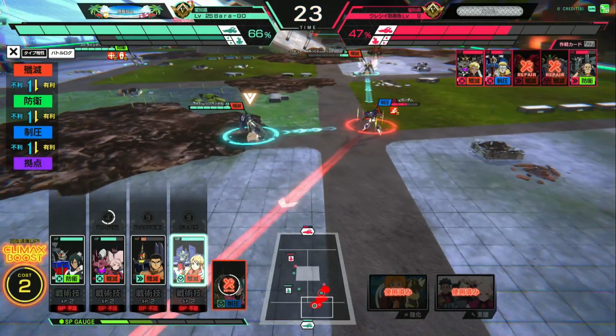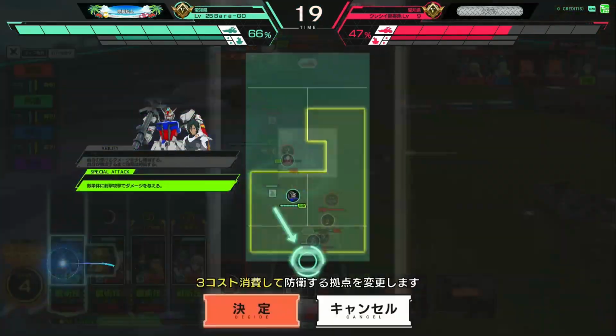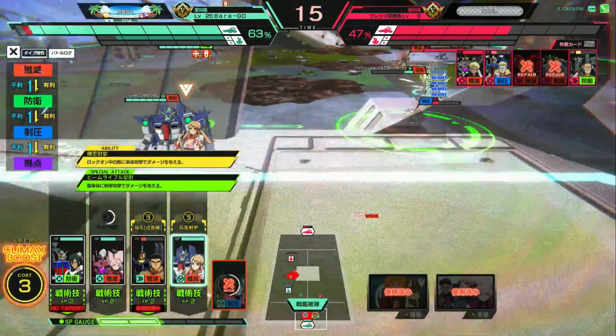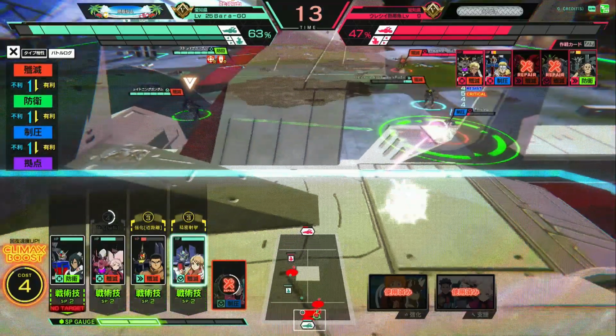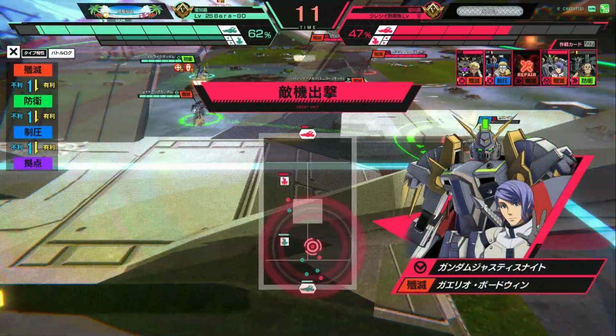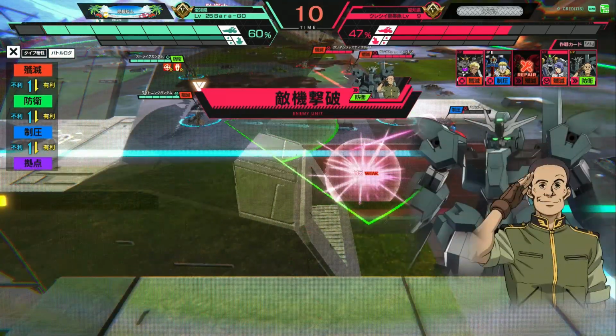So I think we'll get a heavy hitting melee Impulse, Shin Asuka Gundam, sadly. No Destiny, I don't think the Destiny Gundam is going to show up in the initial season, but maybe next season it will, or maybe they'll save it for next year.